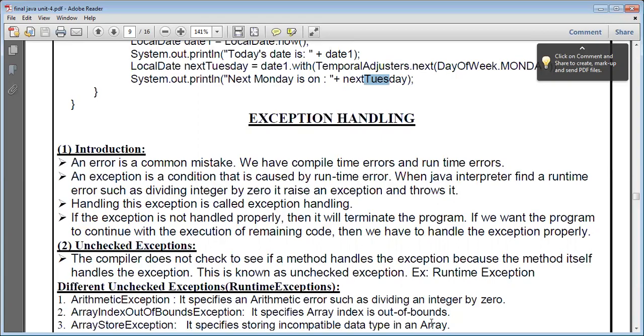If we want the program to continue with the execution of the remaining code, then we have to handle the exception properly, compulsory.